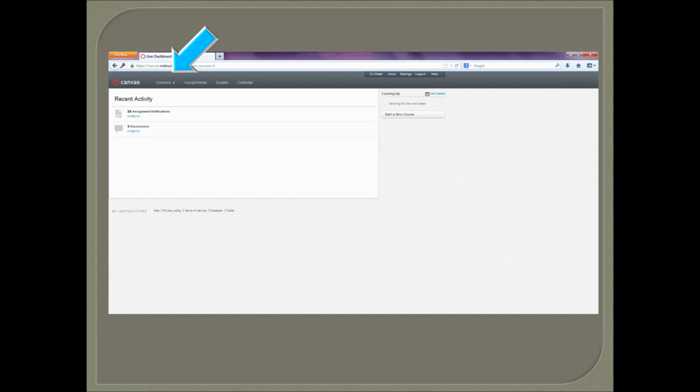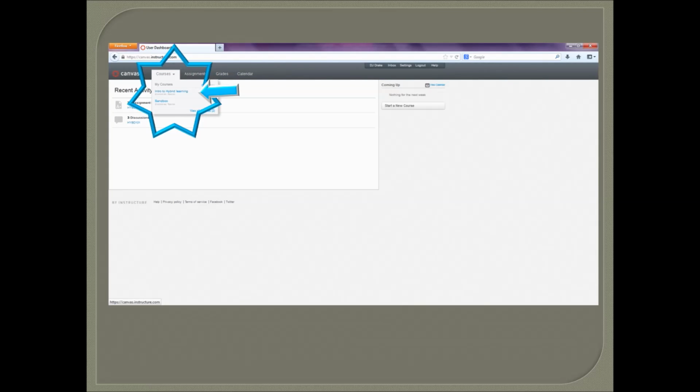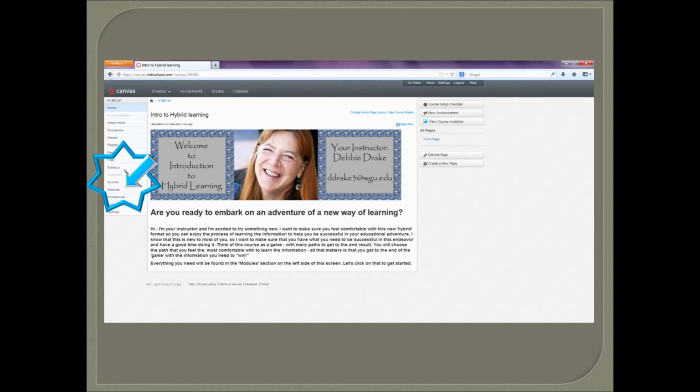To get to the course, you're going to click on Courses at the top, and all your courses that you've taken will all be in this drop-down box. Since you're just doing Intro to Hybrid Learning right now, that's probably the only course that will show up. But as you do more courses, they will all show up as you've been through them. So click on the course that you want to see, and you'll come back to the home page here.